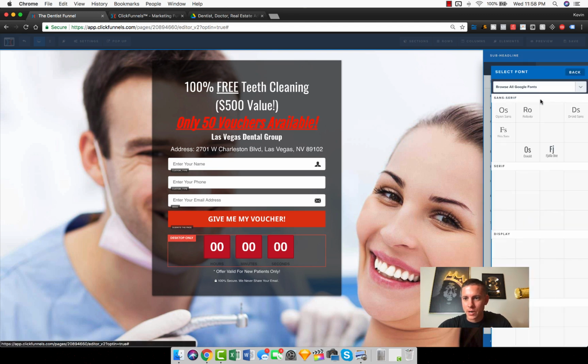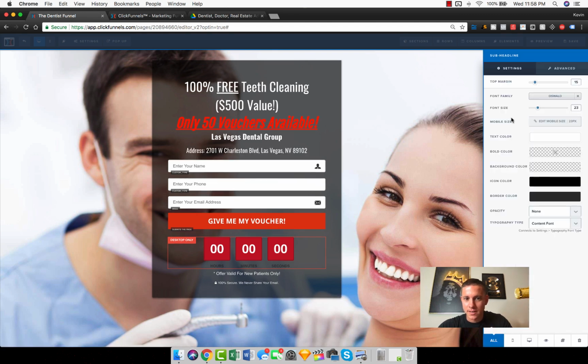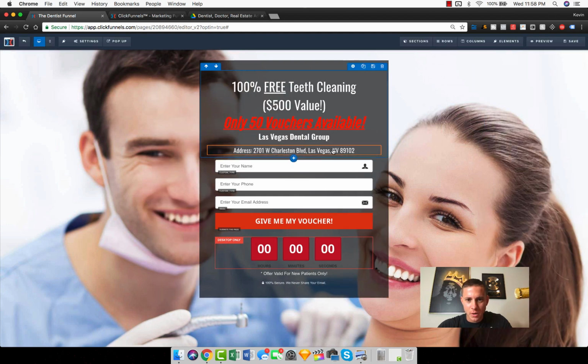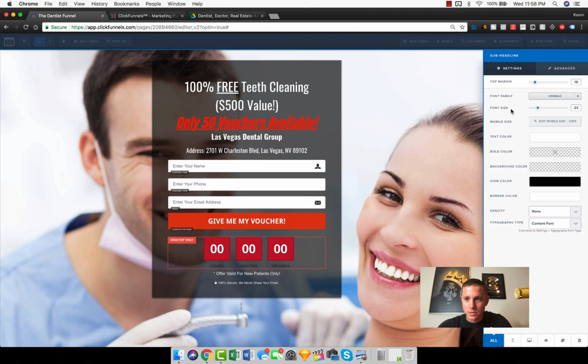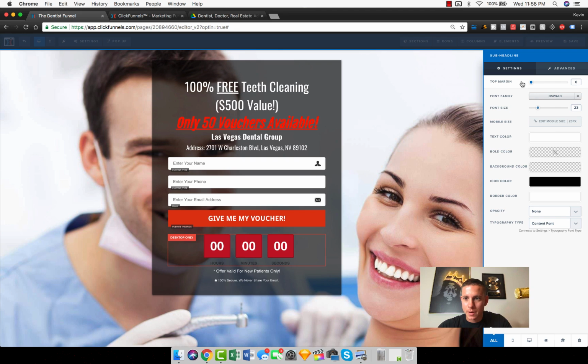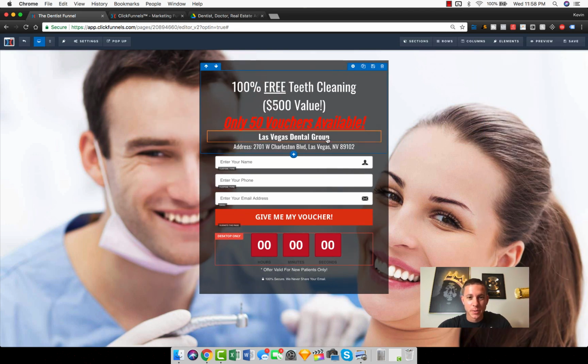But I don't really like that font, so I'm gonna change it to Oswald. I like Oswald. And now it looks all right, but there's kind of this awkward space here. So I'm gonna click settings one more time, top margin, and then I'm gonna put that to 0. So now it looks pretty good. And so I'm just gonna click save, because every time you make new changes, you click save. And now it looks all right.